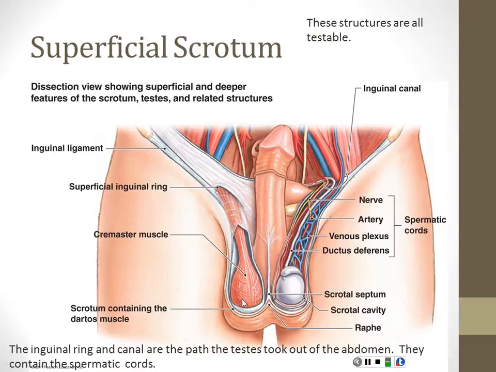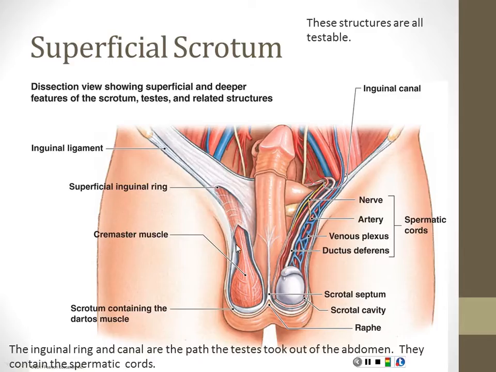Which raises the question of why are testes in the scrotum in the first place? Well, it turns out that sperm production works best, is most efficient, at a temperature that is many degrees below typical body temperature. So the reason the testes live in the scrotum is because of temperature. By moving them away from the torso, they live in a much cooler place in the male anatomy than they would if they were up close here or if they were internal. So it's all about temperature.